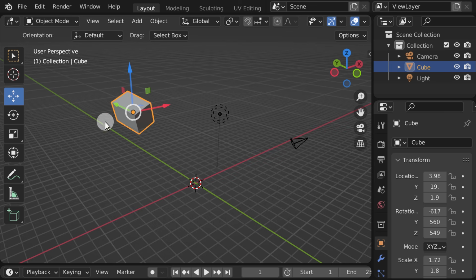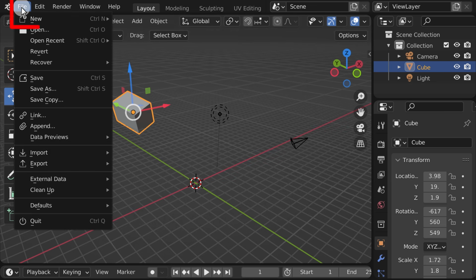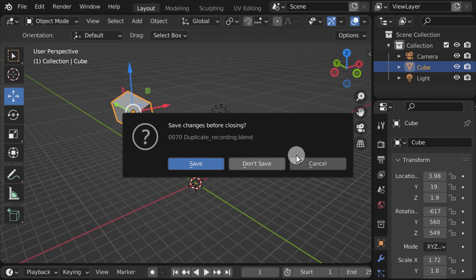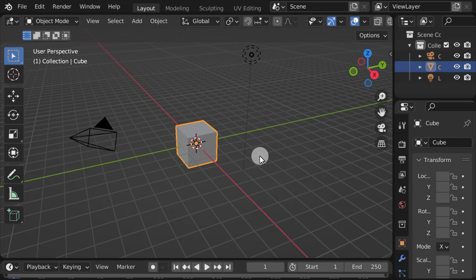So to prevent any issues moving forward, step 1 is to reset your Blender file using the File menu and then go to New and then General. This one button will save you a ton of stress. I know this from reading the comments in the original release. Hit the File, New, General button. After we reset our scene, it's super important that we do not move our default cube just yet.